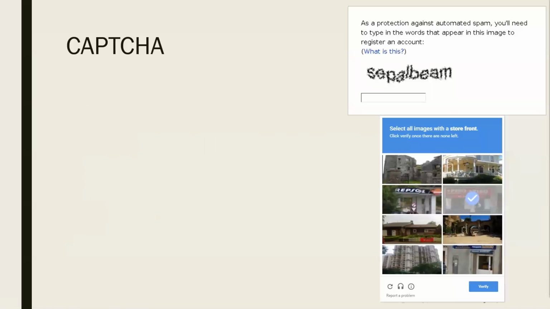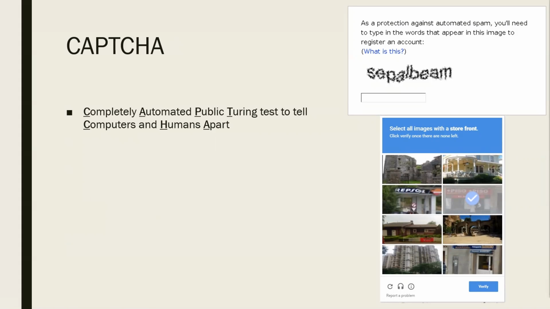And one way that the Turing test has actually been used, and which many of you are probably familiar with, is something called a CAPTCHA test. CAPTCHA is an acronym that stands for Completely Automated Public Turing Test to Tell Computers and Humans Apart. So a very creative acronym. And it is used by a website to determine that the user, probably someone trying to log into a website, is a human instead of a bot, or instead of a computer system.